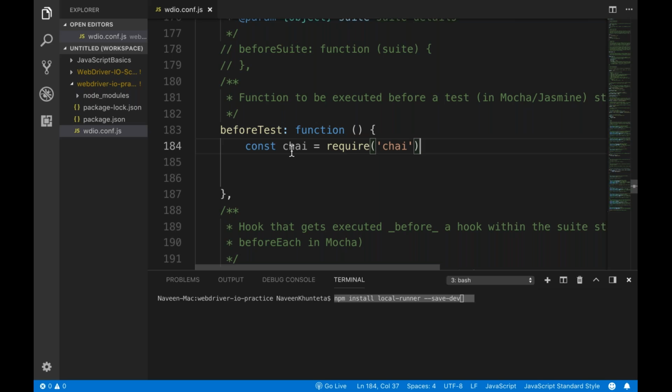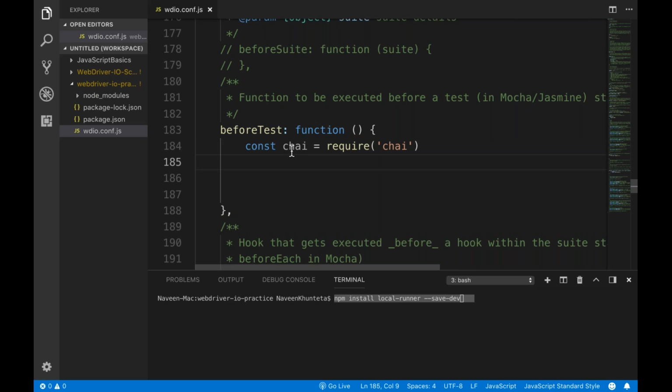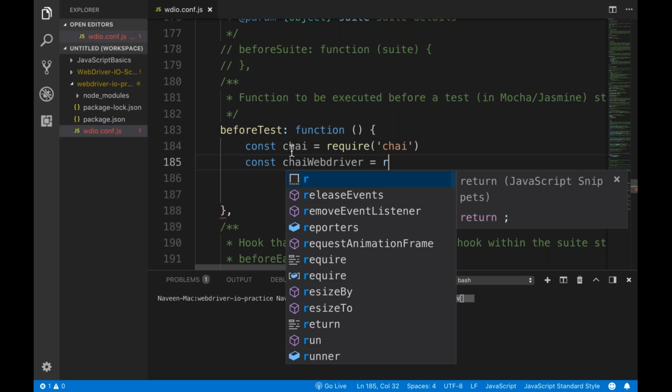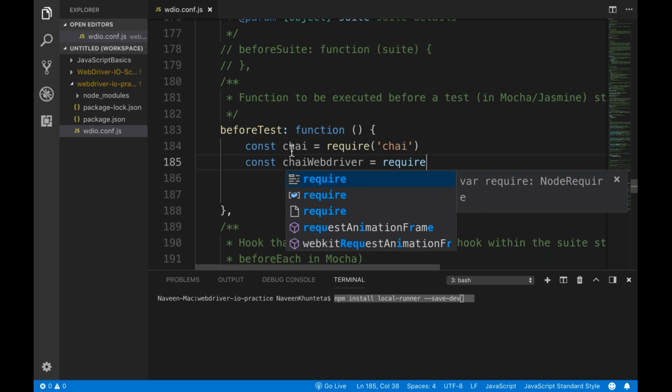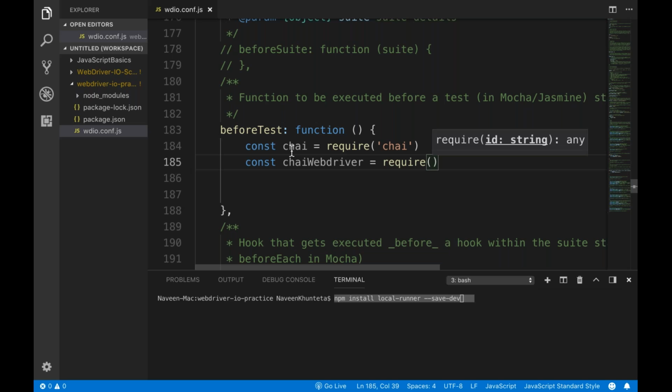Then you create one more constant, because I want chaiWebdriver also. const chaiWebdriver is equal to require chai-webdriverio.